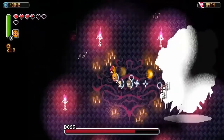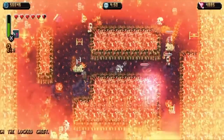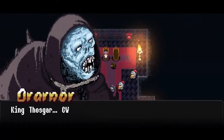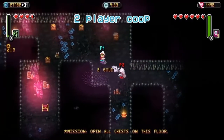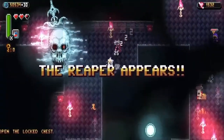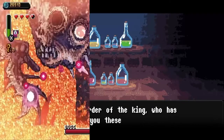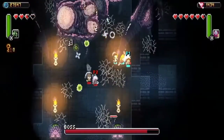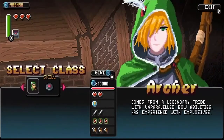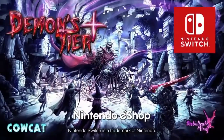And it definitely is going to require a lot of skill. This is one of those games you're going to want to take your time playing through. It's got great storytelling, unique characters that you've never seen before. And the controls seem to be very easy to learn from what we see right here. Premium Edition Games are always going to come through with some great games that they know a lot of you will like. And so yes, Demon's Tear.